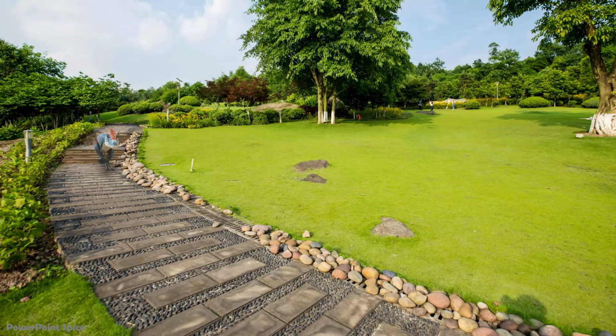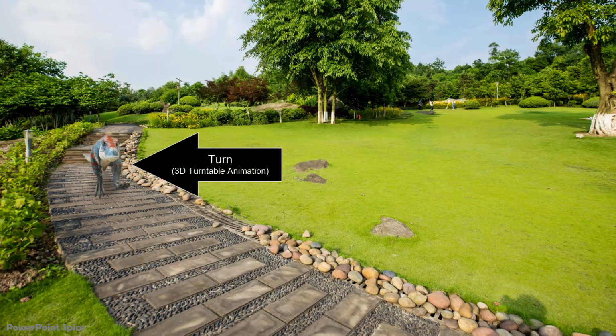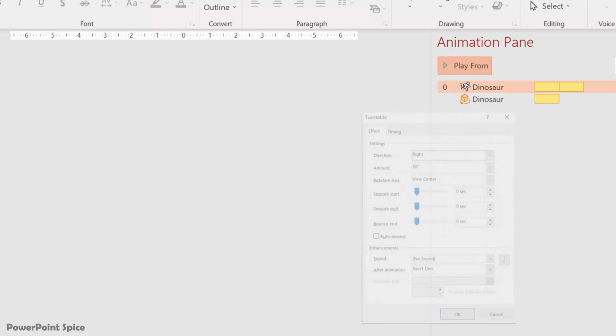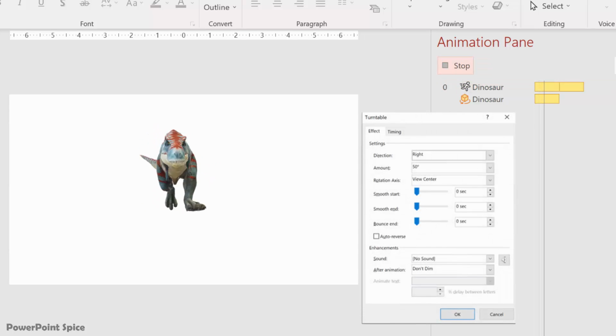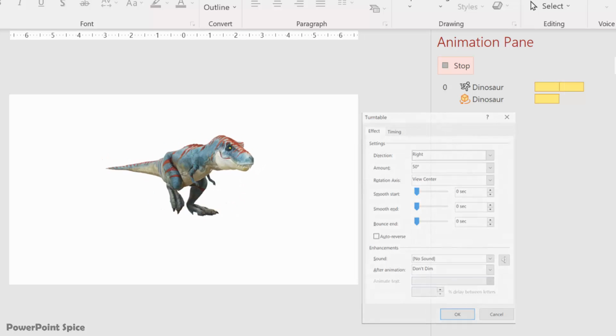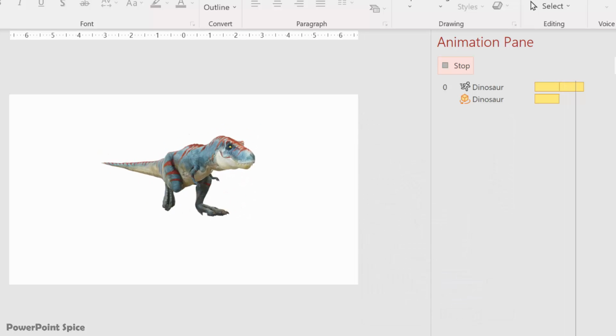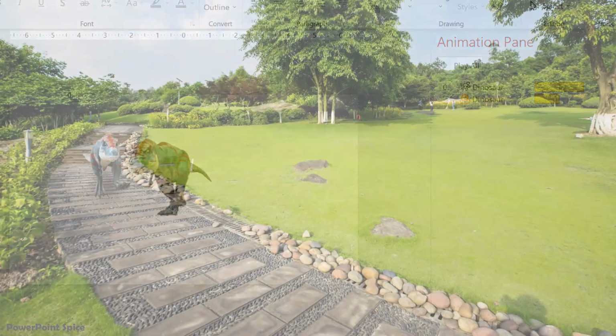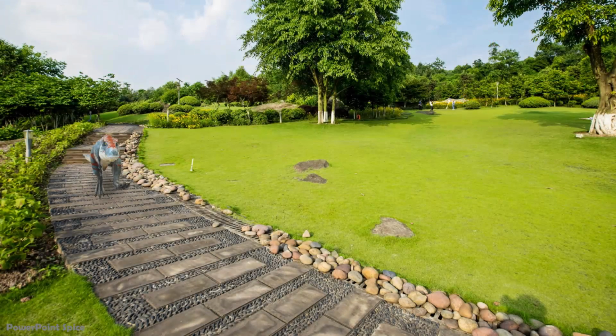Next, we have the dinosaur turning with the curve of the path. This is what's great about 3D models versus 2D images. We can turn the models in a more natural way as they move. And this is simply a turntable animation to the right that is 50 degrees here. Let's keep going. And by the way, I'll show you how all of these animations fit together after I'm done walking through all of them.